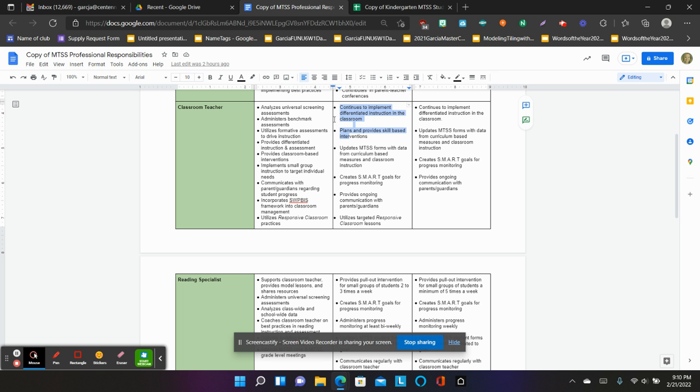From there, I would ensure that these are all secure at tier 1. If that 15 to 20% of your students are not responding to that evidence-based universal primary level of instruction and assessment, tier 2 would then come in, and you can see as a classroom teacher some of your roles here.